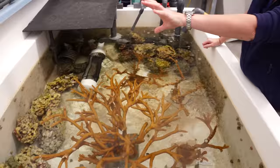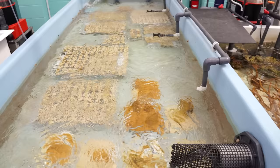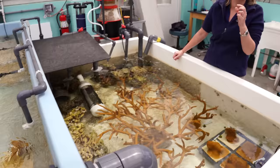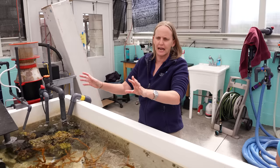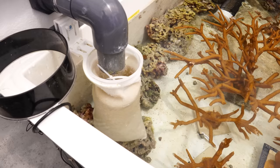We keep the babies separate because you need different herbivores there. You can't use a big urchin or something with these tiny coral babies. Makes sense. And you want to keep them as pest-free as possible. They will get killed by hydroids. They'll get killed by the tiniest thing that won't affect a big coral. So we want to keep that shallow tray isolated so we can take the babies out and bleach it or clean it, acid wash it. And then all the food that goes to the babies, we can pull out with the sock before it's getting in with all the brood stock.